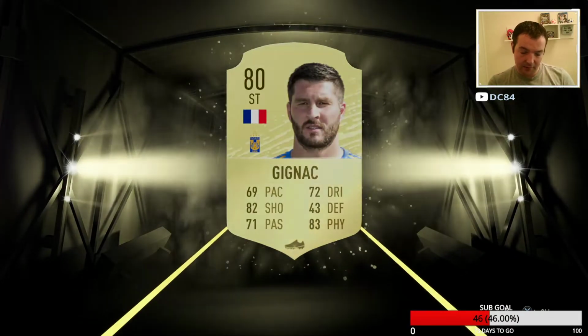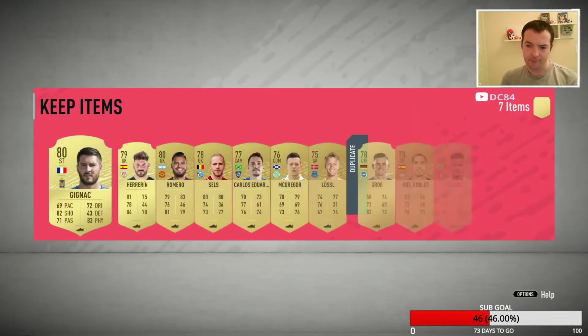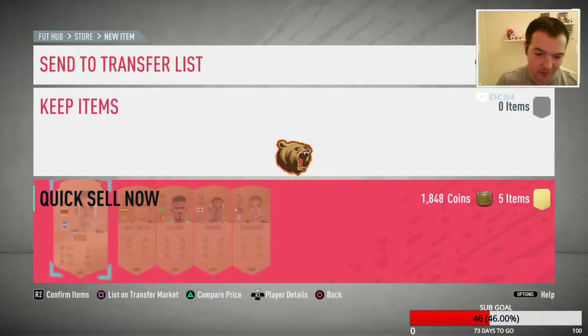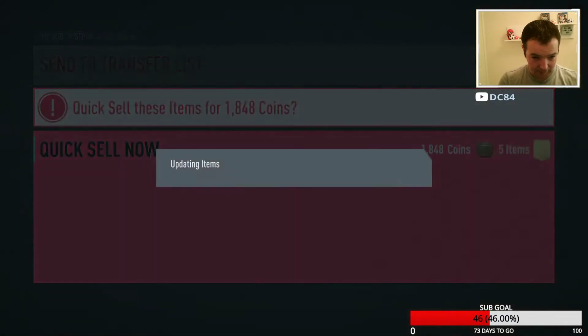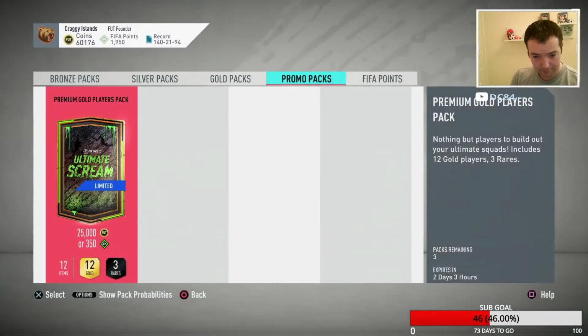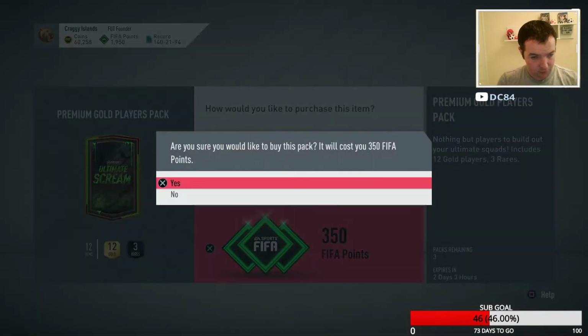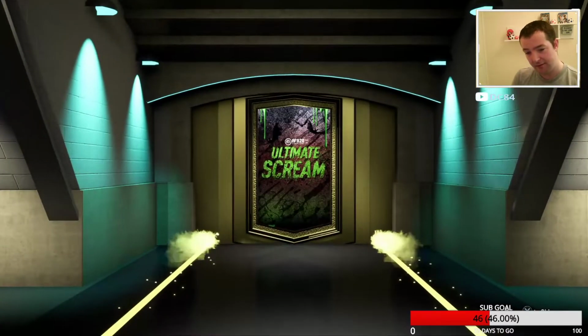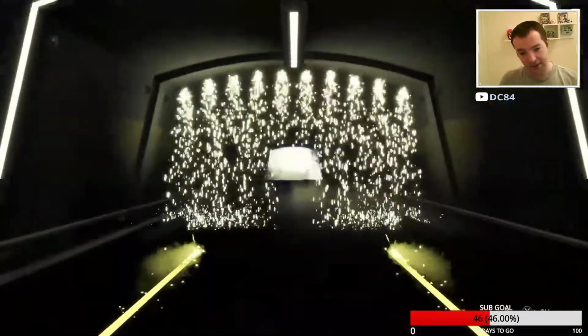Nope. Yeenek or G-neck. Yeenek is it? How do you pronounce it? Sometimes, the way these packs are going, you're better off packing Sissoko or something like that. At least he sells. 3 packs left. Come on, give us something, please. This is nothing again.